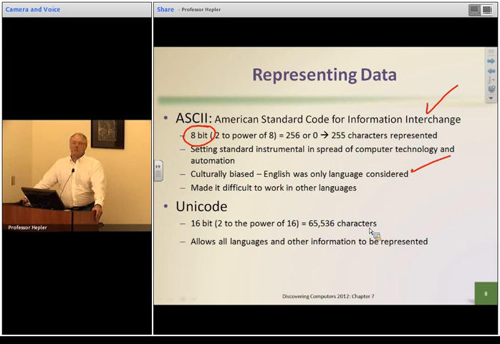Because of that, we just developed a character set, and because we were producing the computers and we were using the computers, we were writing the software for the computers, we just did that because it made sense. You could get a threshold of production that allowed the price of computers to go down, and then the rest of the world started using our computers. And to use them, they had to use our code set, ASCII. The UN actually adopted that as well at some point. Of course, what that means if you're Japanese is you have to learn English, at least to operate the software and the operating system.